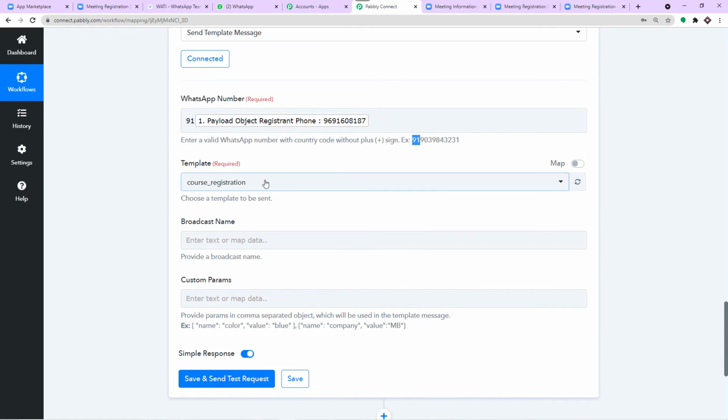Now after that we have to first select our template. While we are using WATI, there is something you should know. You can't directly send a message. You can't just compose a message and send it on WhatsApp. You have a template. Using that template, you are going to frame the message. So let me show you the templates.